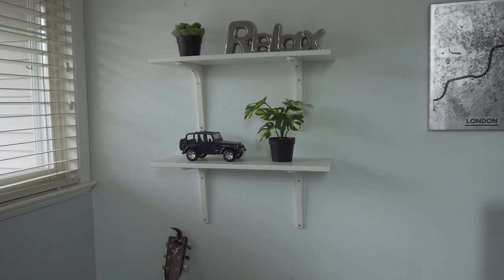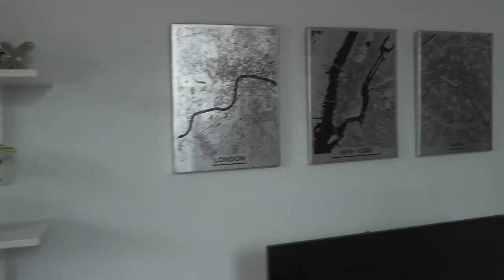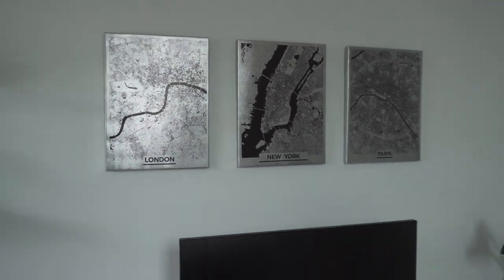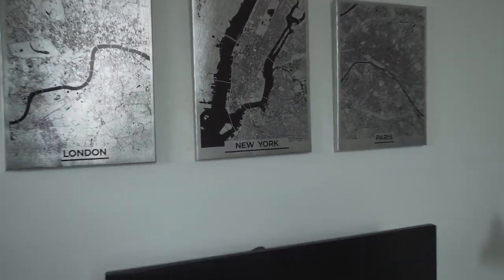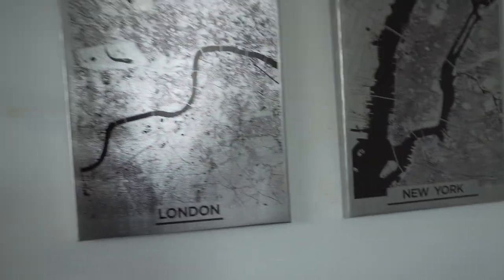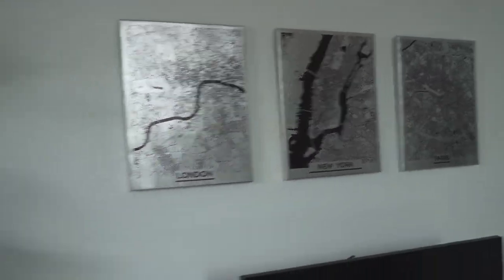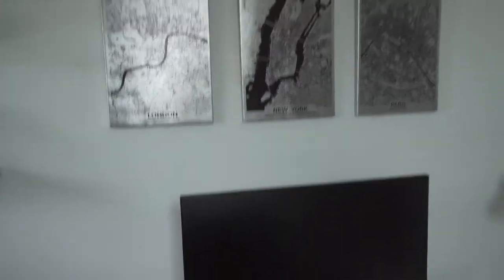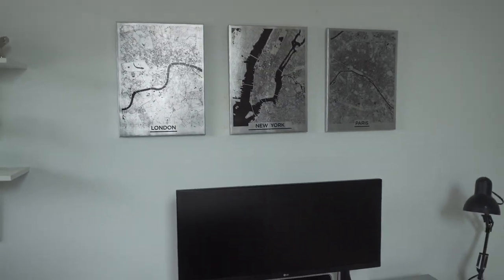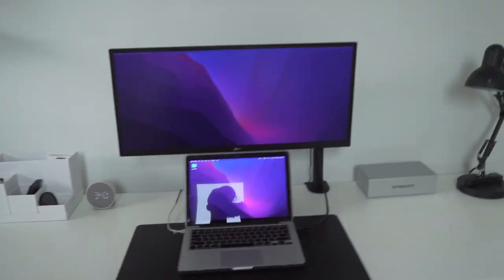Above my desk setup I have a pair of pictures from IKEA for about $15. Nothing really behind them — I've been to New York, it's a pretty cool city, and I just like how these pictures look. Hopefully I can go to London and Paris one day too. They're really just there to fill the wall above the setup. Now let's move on to the actual setup, which has changed significantly.